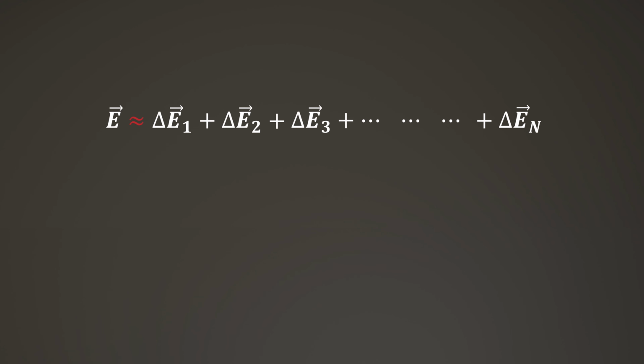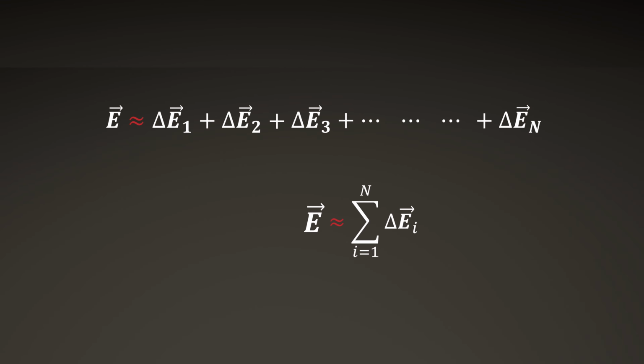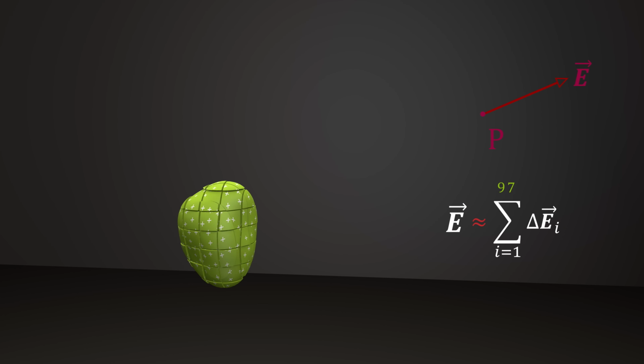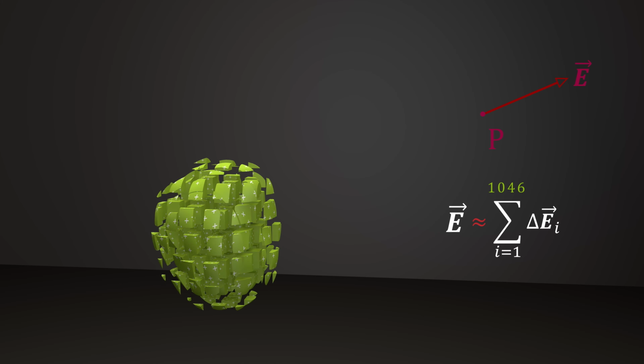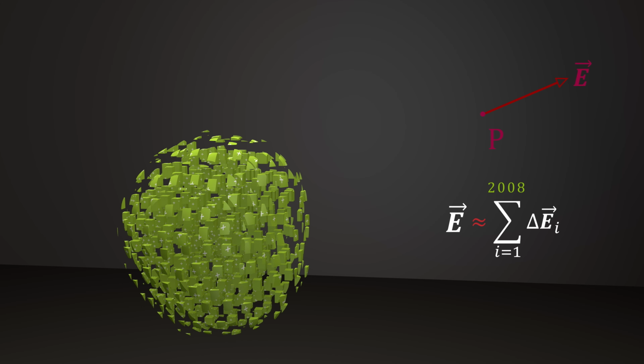According to the superposition principle, to obtain the total field, we have to vector add up all of these electric fields from each cell. That is, the electric field at P approximately equals delta E1 plus delta E2 plus delta E3 and so on. However, this equation only provides an approximation since our chosen cells are still not point-like objects, but rather have a definite volume. To get the actual field, we need to increase the number of cells indefinitely, or in other words, make the cell size arbitrarily small.